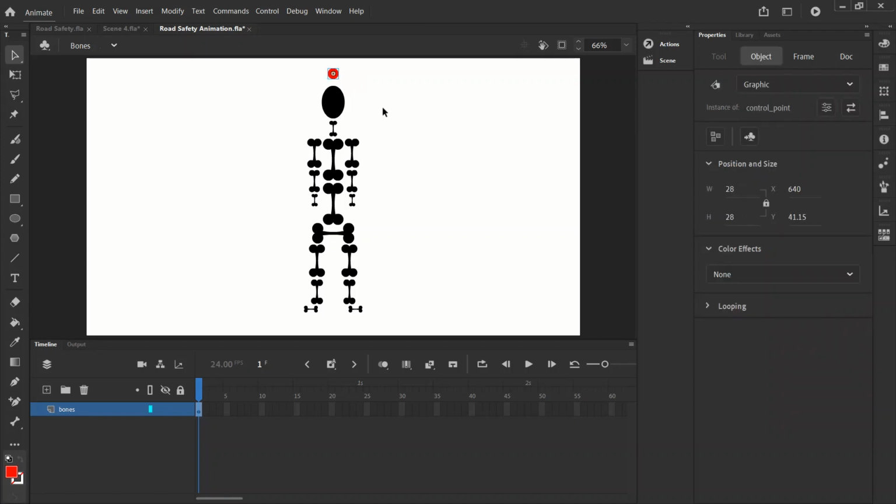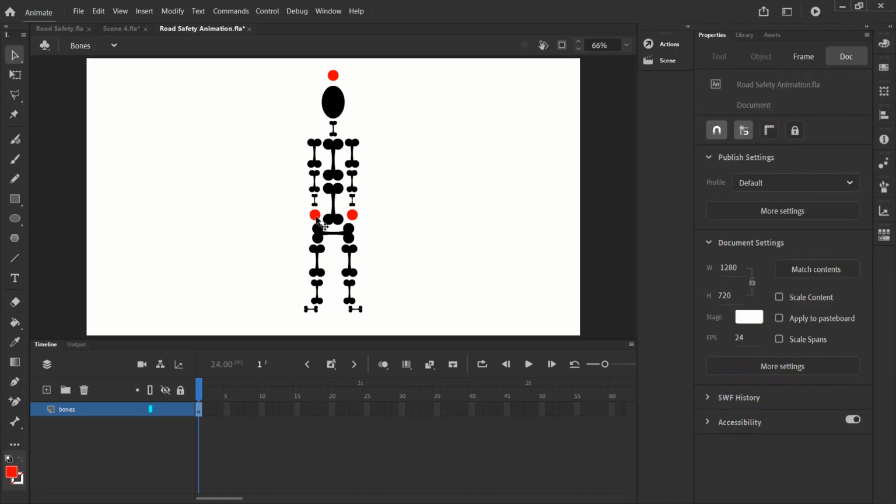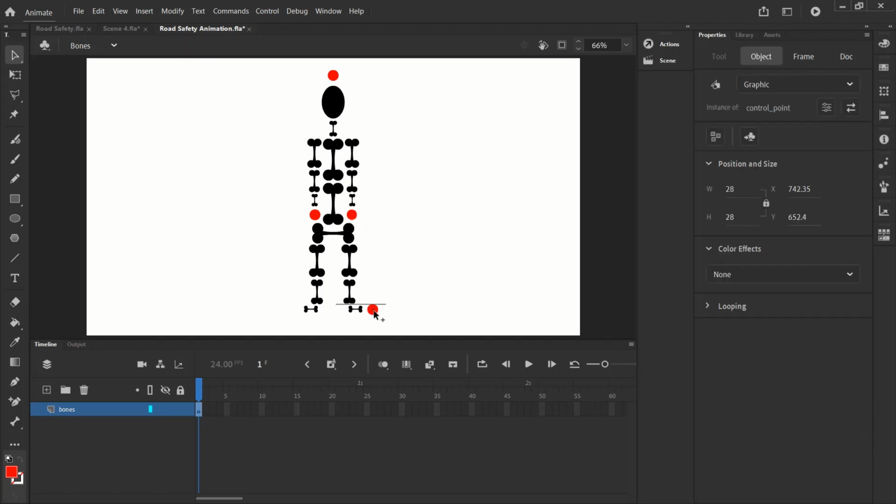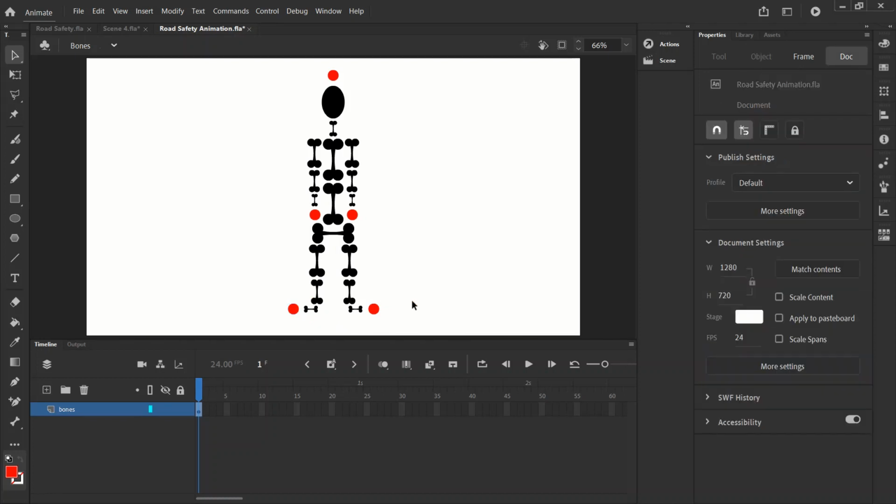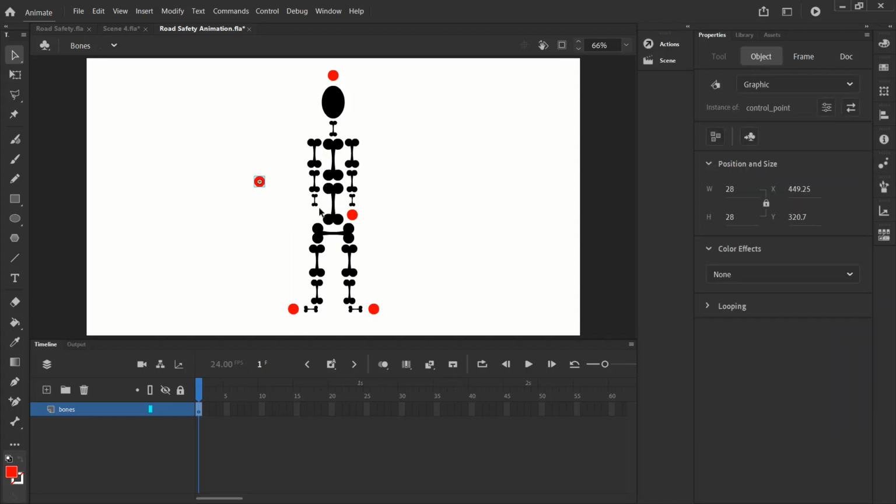So I'm going to select it and press Control-Alt-2 to centralize it. And I'm going to Alt and drag it down to in line with the arm. And then the same over to the other side. Now maybe I should have drawn this before aligning, but I think I'm okay doing it by eye. Okay, there, and then one more over for the other foot. Okay, so there are our control points with all our body parts. So as I move this, I'm going to expect the arm to move with it.